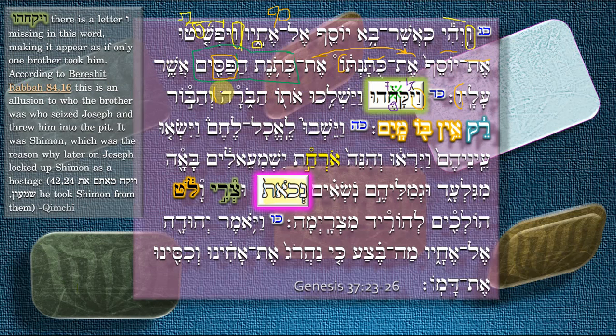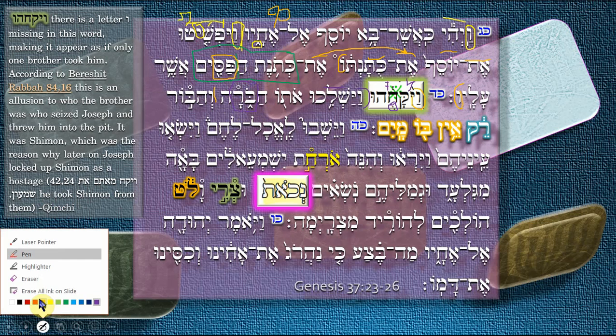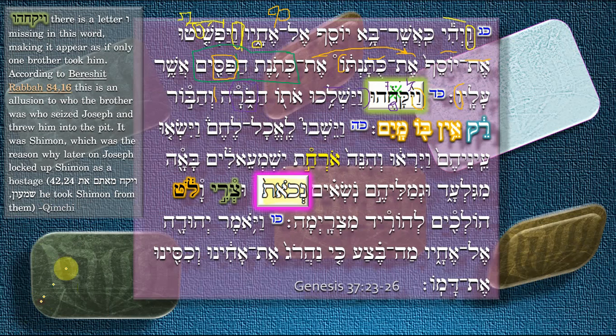Vayashlichu oto haborah. Okay, shalach. Yishlachu means they will send, and the vav changes the time, and they sent oto, him, haborah. So bor means a cistern, right? It's like a pit that sometimes has water in it when it rains. It doesn't always have to have water, right? But it's like waterproof. There's probably clay or something down there. And at the end we have a hey locative, direction towards the pit. So they sent him, they tossed him towards the pit, towards the cistern.